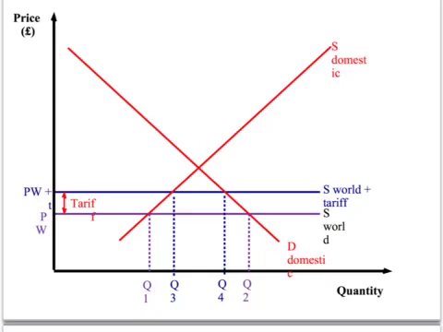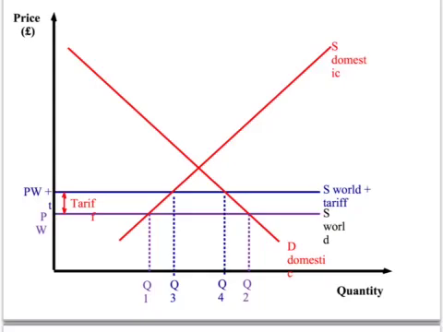So the initial situation is domestic suppliers will supply up until Q1, and then foreign suppliers will supply up until Q2. Now, a tariff is then placed on the world price, and the tariff is equal to this amount here, which pushes the price up to PW plus T. Excuse the formatting here, I'm not sure quite what happens. But we now get a higher price and this new supply curve here.